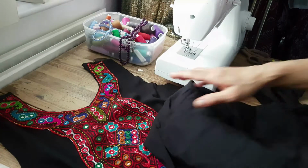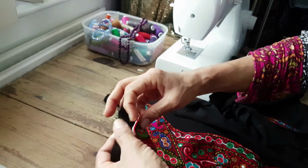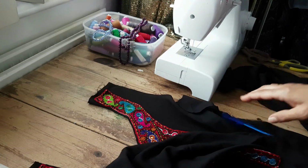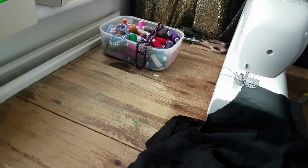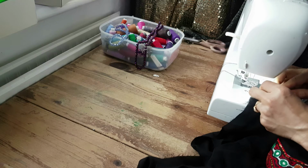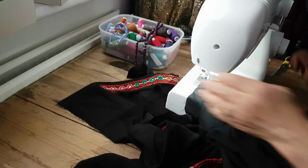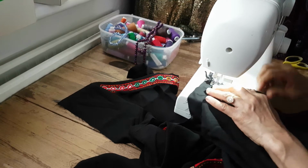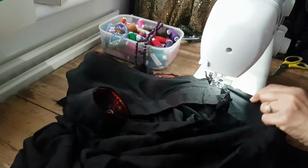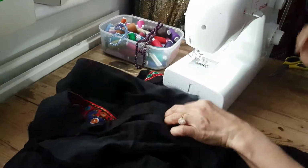Now I'm going to stitch the front part of Abaya and back. So I left that much unstitched. So I'm going to attach it shoulder, and then I'm going to stitch it back when it's finished. Now I'm going to attach the shoulder. Now I'm attaching the sleeves again. So I attached the sleeves.